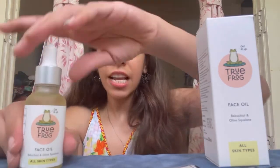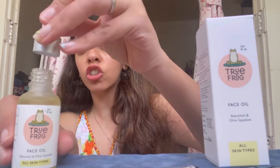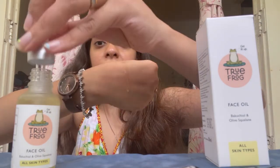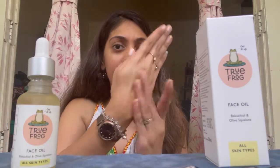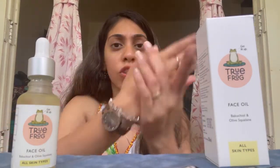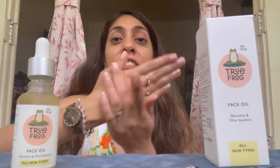They also help with scars and acne, so if you have those skin concerns you should definitely try this oil. The texture is also amazing — I love the way it looks, it is so luxurious. If I put a drop here, you can see it has a very nice and soft texture. You just massage it into your skin and it absorbs really well without leaving any stickiness or sheen.